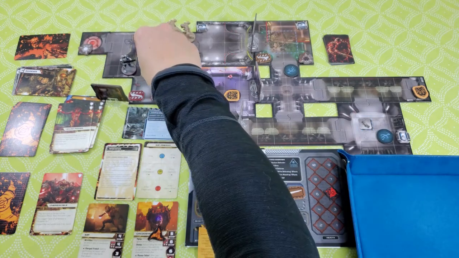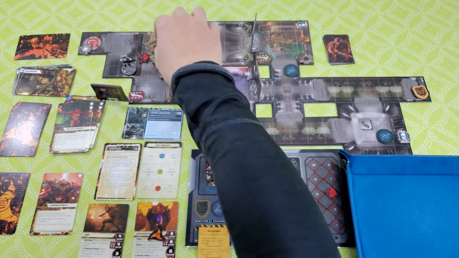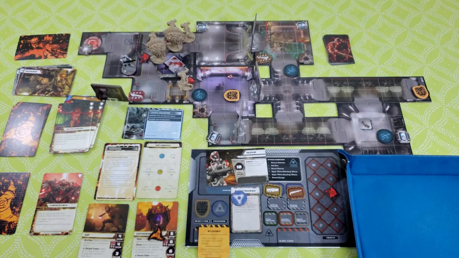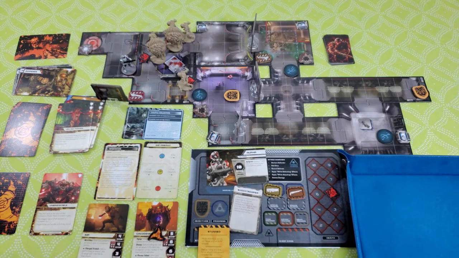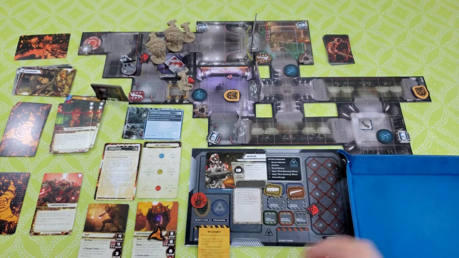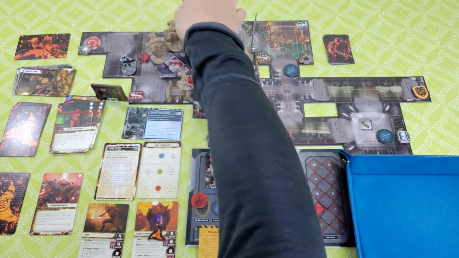And he gains 2 movements, in which case he's going to run. 1, 1, 2. This imp is going to, yeah, he can attack, and he has a clear line of sight. So we'll flip to see if he gets any bonus. He does not. We got the red. He attacks with his 2 dice. He gets 2. I block 1. I take 1. And he's going to stay where he is.